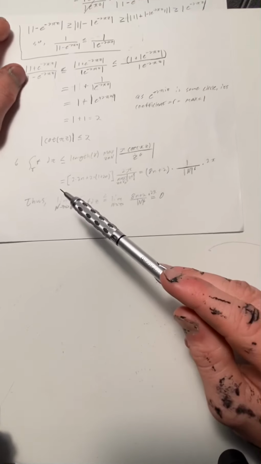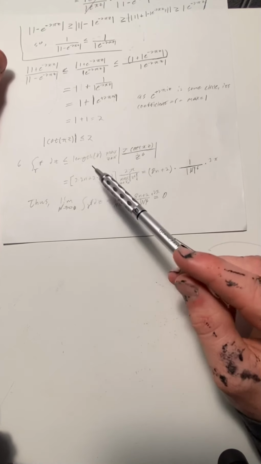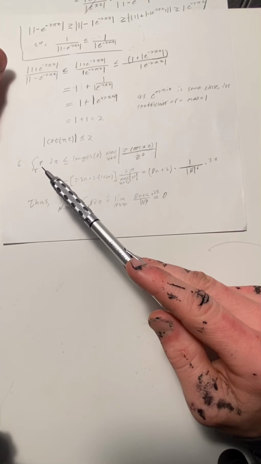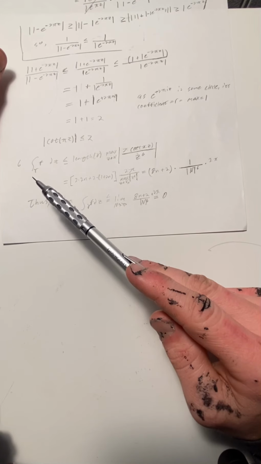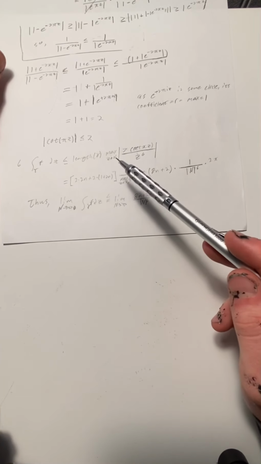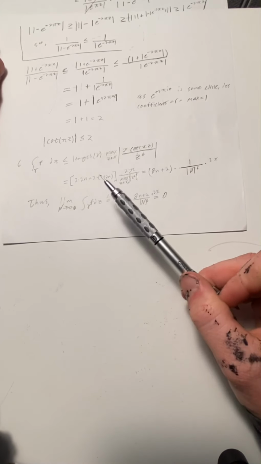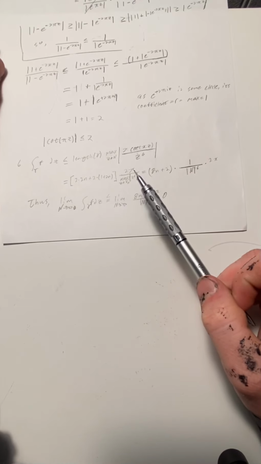All right. So now we have down here, we want to show, using the ML theorem, a couple different things here. So by the ML theorem, we can say that the integral over gamma of f must be less than or equal to the length of gamma times the maximum of our function. The length of gamma is simply the sum of all the sides of our rectangle.